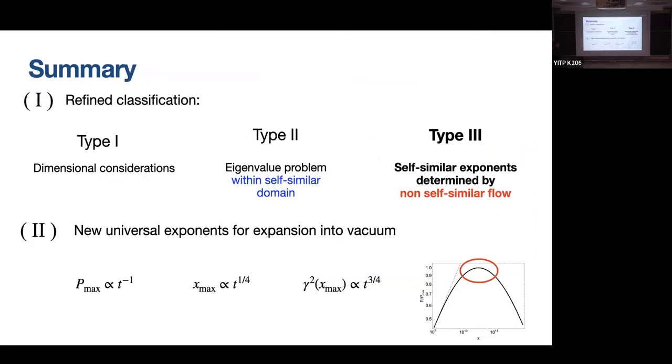I guess that's it. That's the summary. I'll just reiterate this. So I think the main point is that we kind of define the classification by Zeldovich. So type 1 and 2 are the types of self-similarity where the exponent is determined by the self-similar flow, by the behavior of the self-similar flow. But then in third type self-similarity, the self-similar behavior is determined by the conditions outside of the self-similar flow. So that's the main point. And this is an example of this new type.